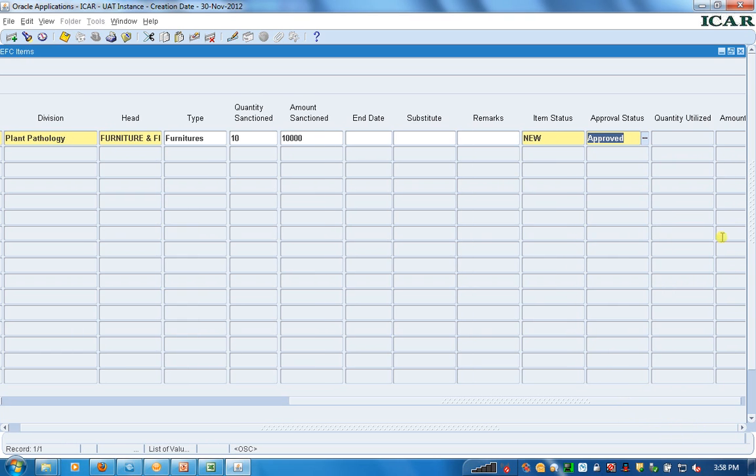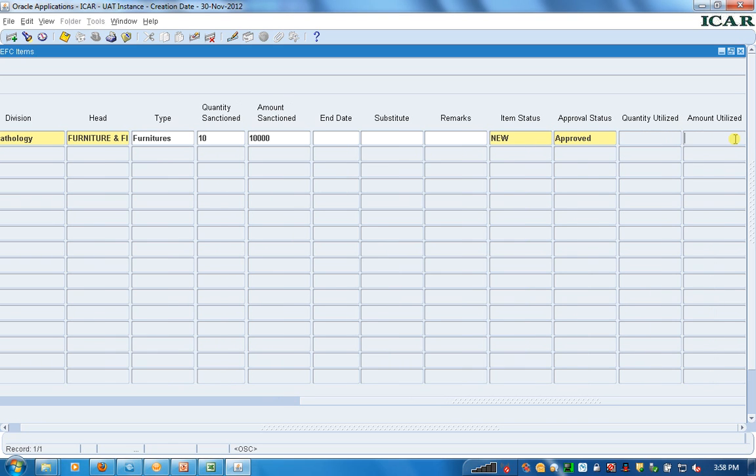After that, you can see over here the quantity utilized and amount utilized are gray fields, because these fields will be updated automatically when you create the purchase order against this item.